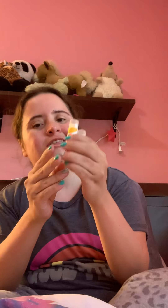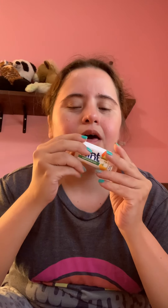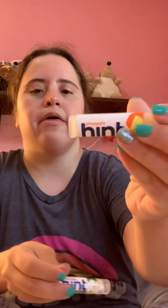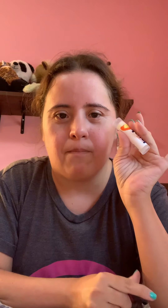Okay, so I got all these. I got these two from Hint — and Hint is a drink. I'm not drinking these two Chapsticks. If you get a Hint drink, they give you two free Chapsticks, and these are flavored. This one is in Pineapple — this is my favorite one of all because I love pineapple. I had never tried a pineapple Chapstick and this one is really good.